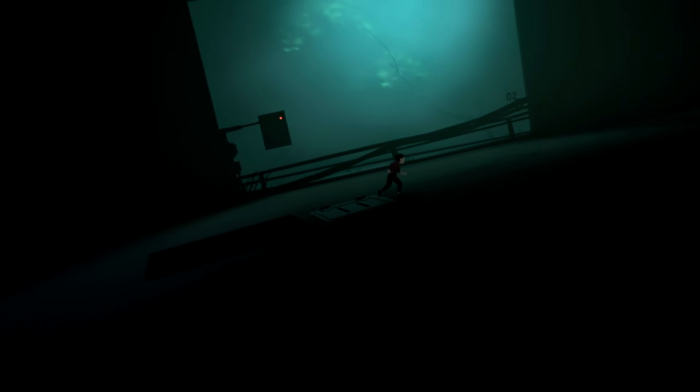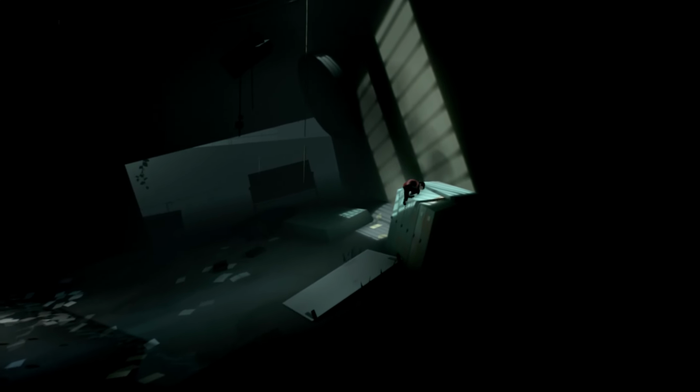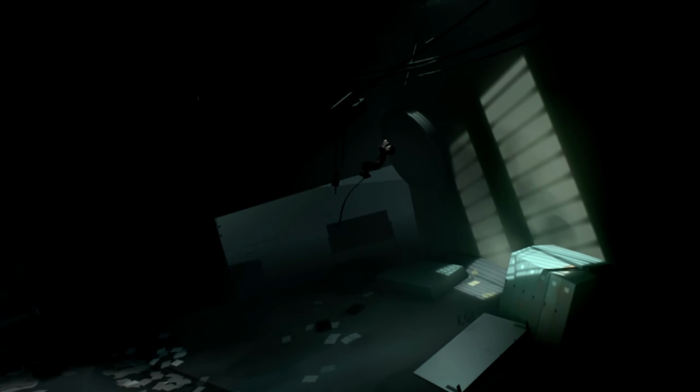I think we actually needed to... Oh, we didn't need to escape. That's fine. Now we go back up, I believe. So as them barrels drop down, again, just run, sprint to the left and jump off and then go back up the rope again. Now we can actually continue to the right.